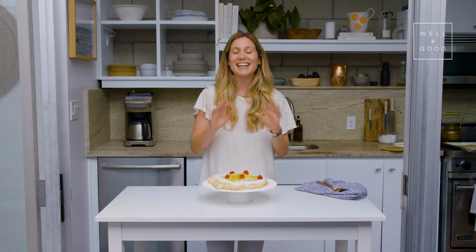Pavlovas are one of my favorite recipes. Summer, winter, spring, fall. This is so good. I cannot wait for you to try it and to hear what you think.